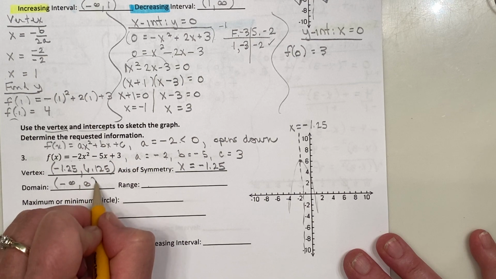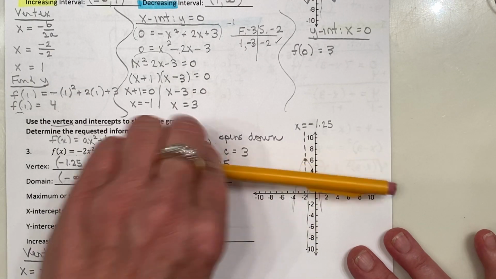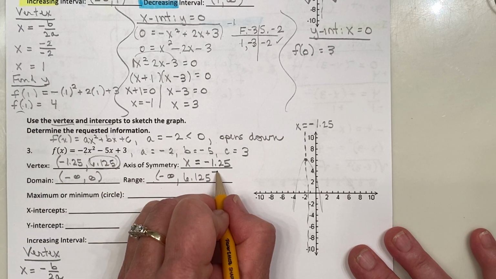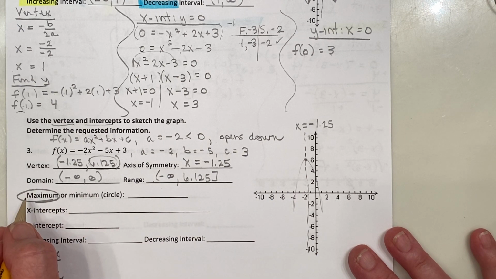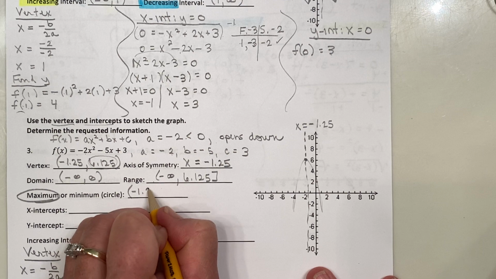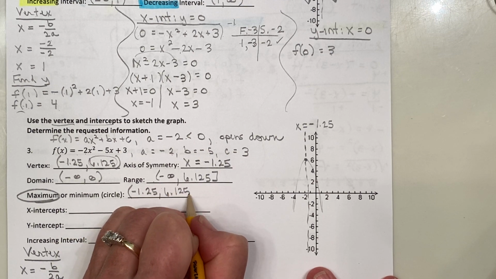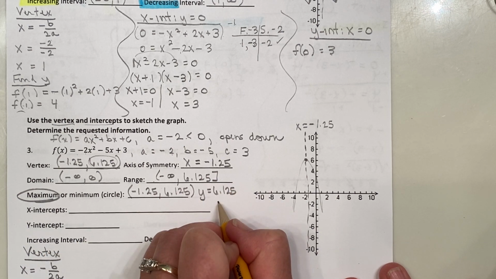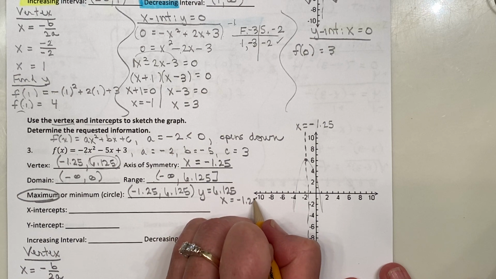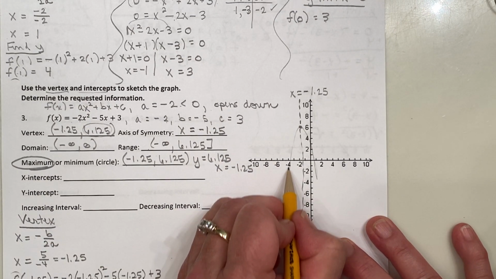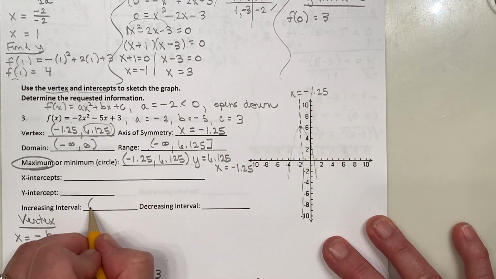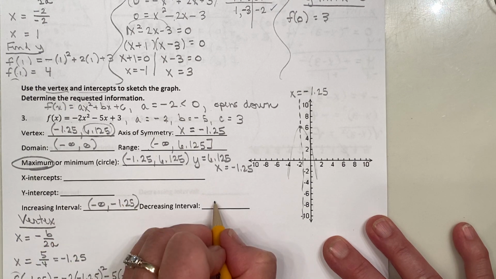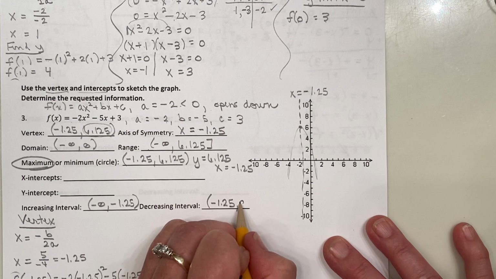Okay, we can give domain and range. The range comes from -infinity up to the height of 6.125, and we can include it. We have an absolute maximum at that vertex, which means the maximum is 6.125 and it occurs at x equals -1.25. The increasing interval is right here, so we go from -infinity up to the x coordinate. And the graph then decreases from that x coordinate of the vertex to infinity.